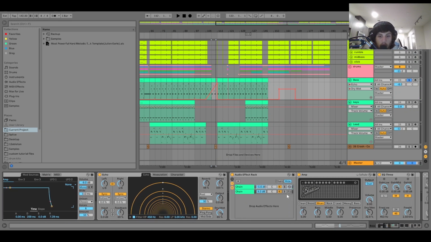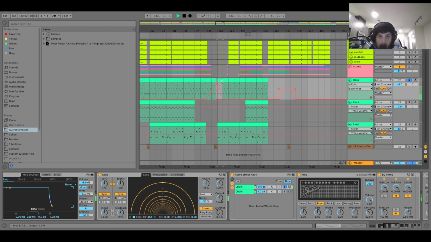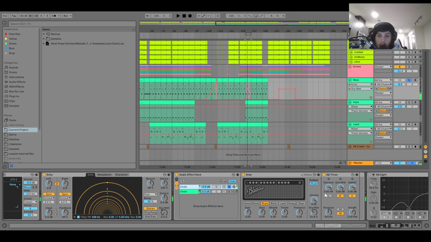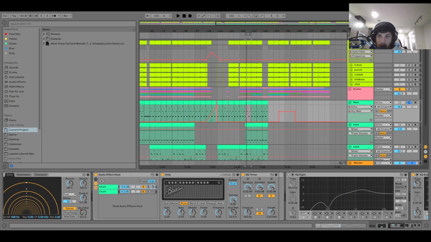We have a multi-band distortion processing thing where the lows are basically being made mono with no processing, no distortion, right? You can hear that. And then the highs and mids are going through this amp, which is being pointed in there. And that's a good way to make this stand out too when you have this playing with the kick. See if I turn that off? See what I'm saying there?